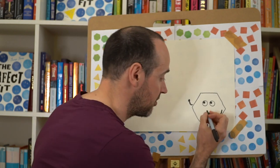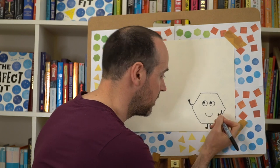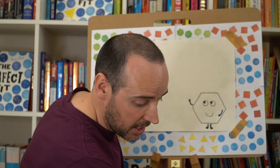We've missed one important thing — our shape character's smile. So let's make sure to give them a really big smile. And there you have your shape character! Now you could have drawn any shape character you want, but if you've read our book you know that our shape characters like to play games together, so we're going to play one of those shape games now.